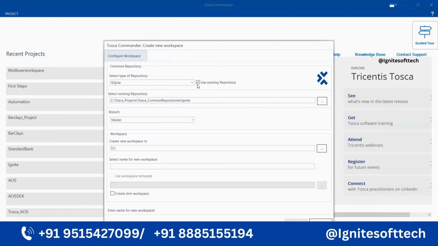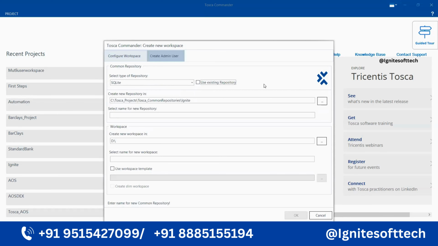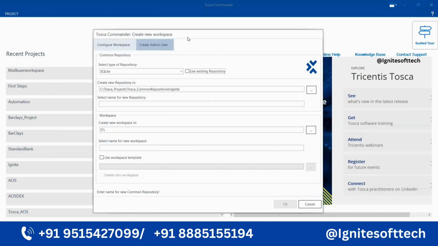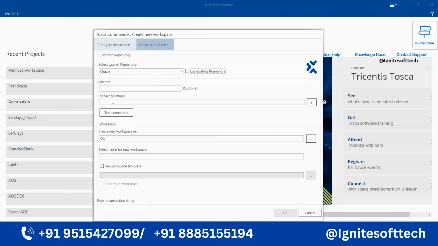What is the use of taking the database? Not needed. You mean in real time? Yes, in real time, if you are saving the data, then it is necessary. See, this connection string, when you are selecting Oracle, right? This connection string will automatically pull your code and your work. It will take the backup.